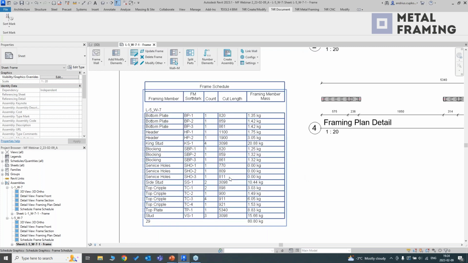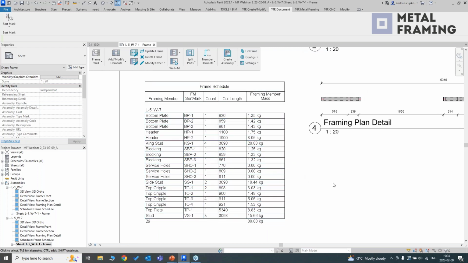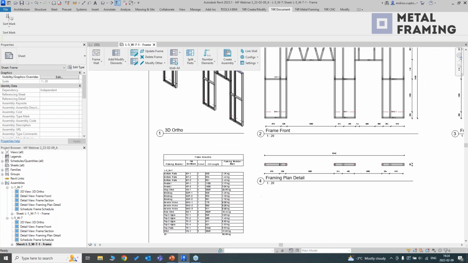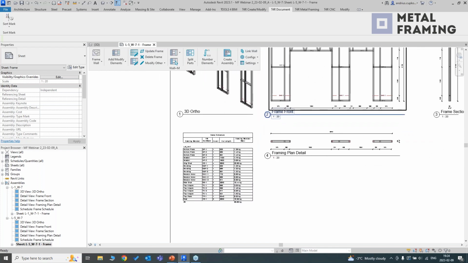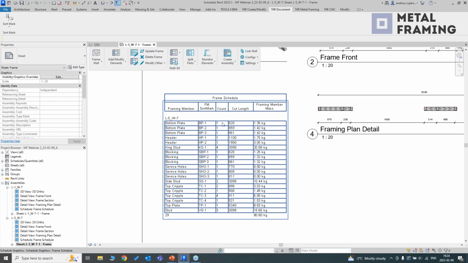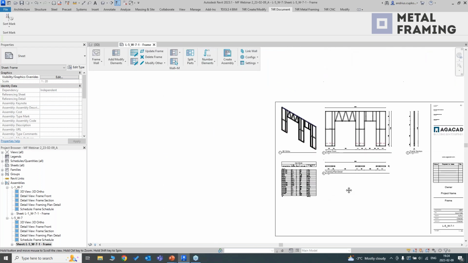And by the way, these are Revit schedules, and our software comes not only with these framing families, which you can modify to meet your company standards and sizes and so on, but you also can modify schedule fields, and you can take quantity material takeoffs and add more schedules if you want to. So everything can be automated.